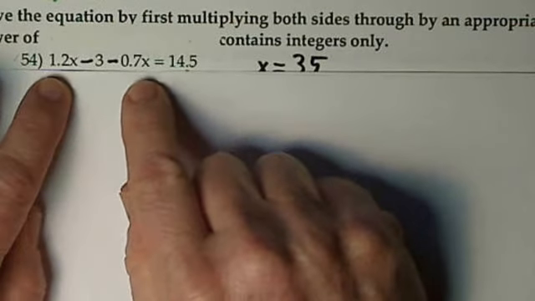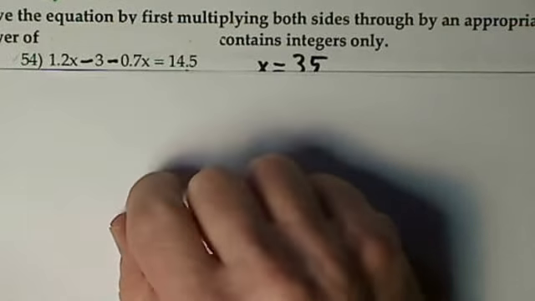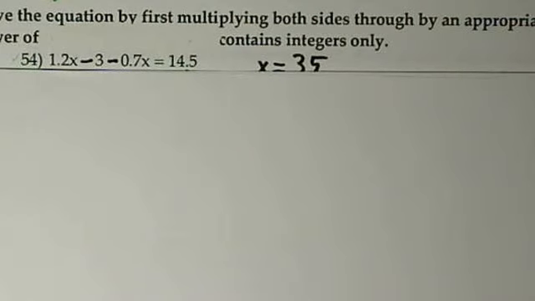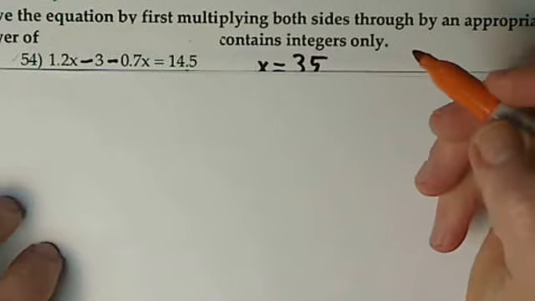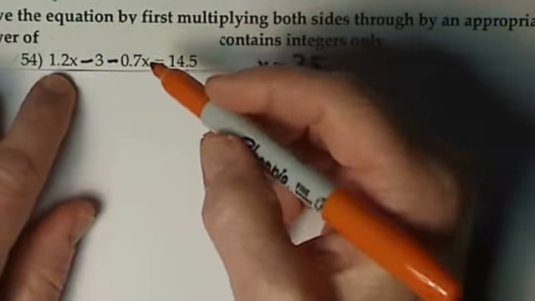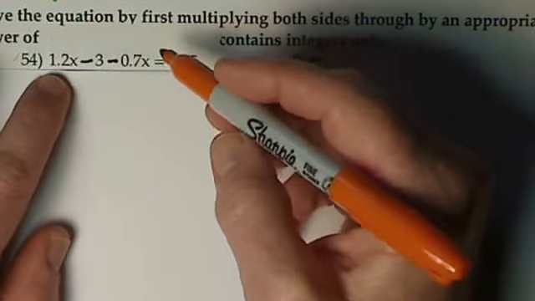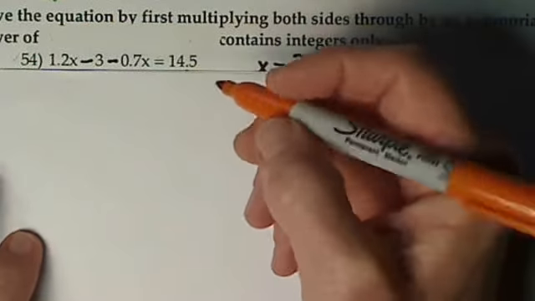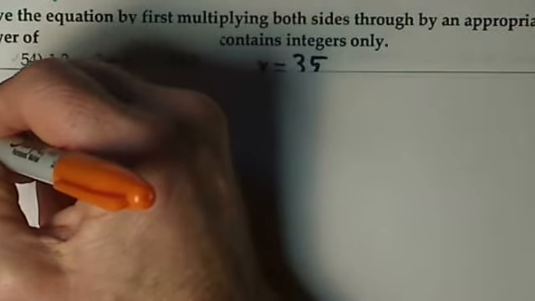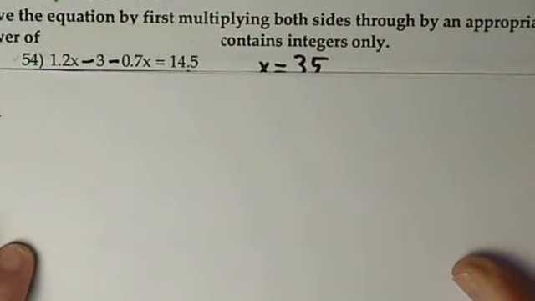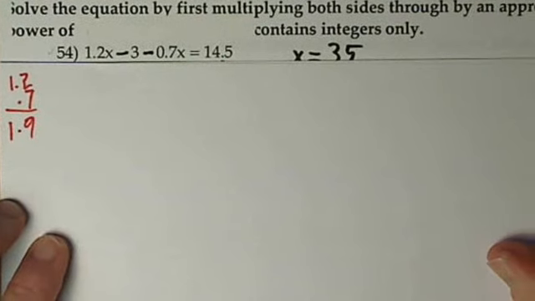You want to clean up one side of the equation if you can. That's always a good idea. So let's combine our like terms. These are both like terms. They both have x to the first power. So 1.2 and 0.7, just off to the side, 1.2 and 0.7. That'd be 1.9. I did not mean to do that off screen.